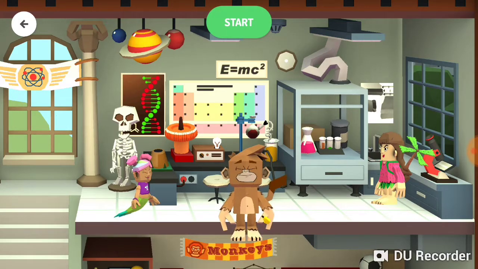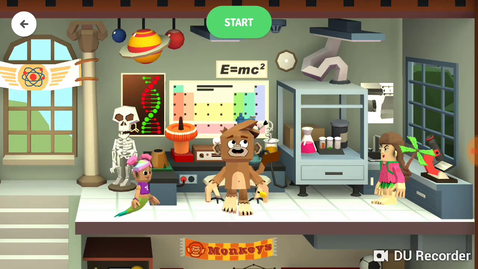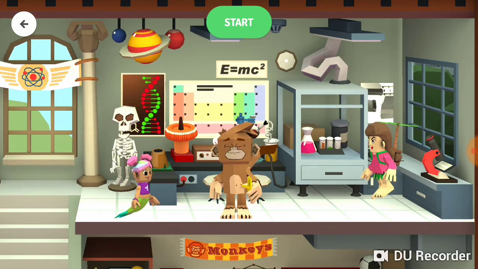I can make my characters bigger or smaller. And I can make them turn around. If I tap on them, they do different things. Once I'm ready to get started, you do narrate your own cartoons. So I'm going to click on the start button right here in the middle, and it's going to allow me to start talking and move my characters around as I'm creating my scene.